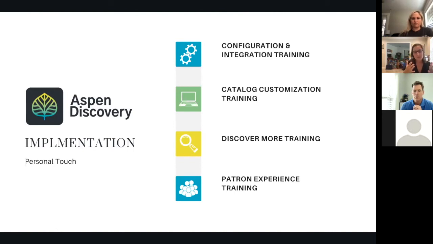So when your users perform that search, they see what's in that rich collection, whether it's a subscription or a database or an event. And then finally, working one-on-one with frontline staff and administration, so we can give them the best patron experience when they're showing users just how Aspen Discovery works.